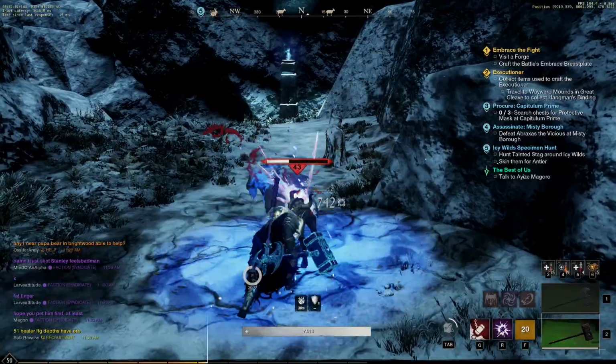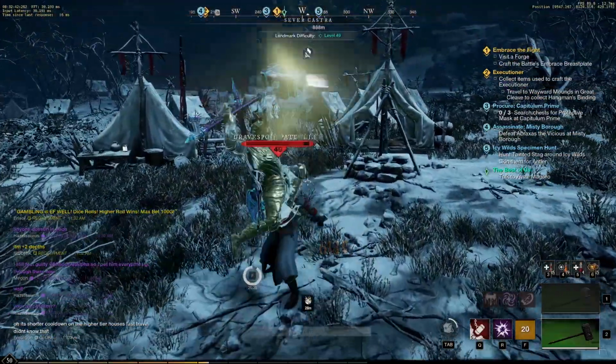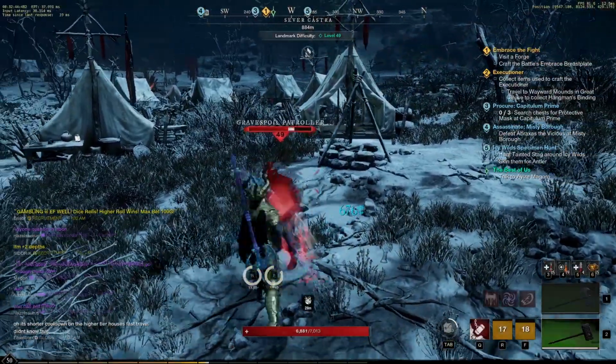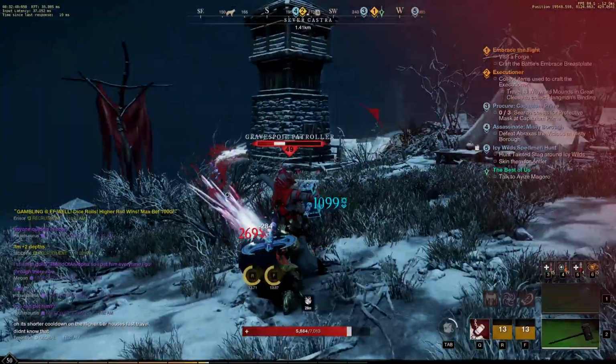And Seismic Wave, which is one of the passives from this, will also cause all enemies to be staggered. And then if you do hit multiple enemies with this, from Stimulated Reduction, the second passive, you will be reducing the cooldown of this ability.